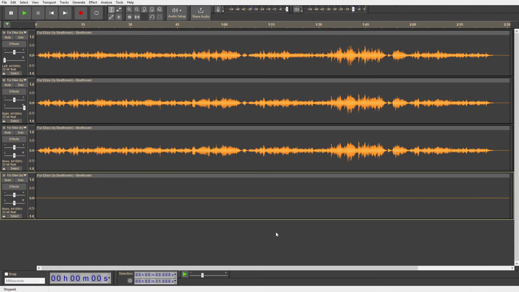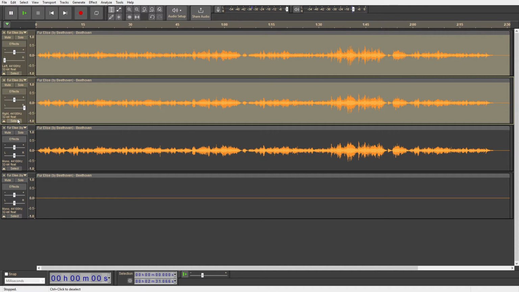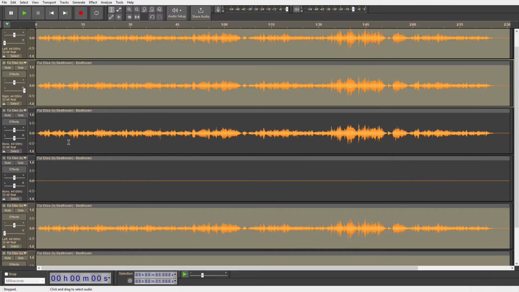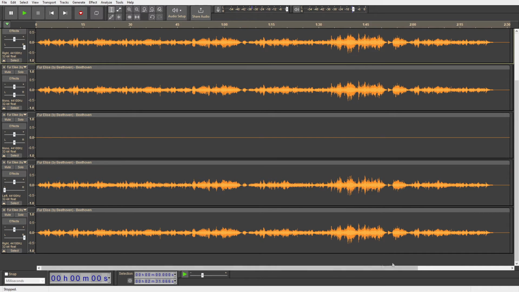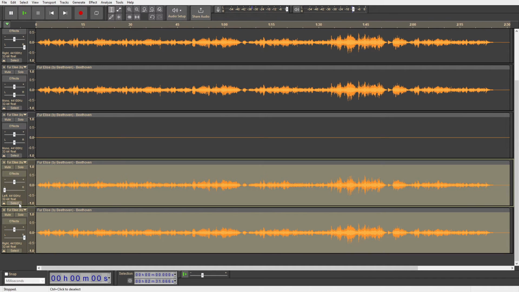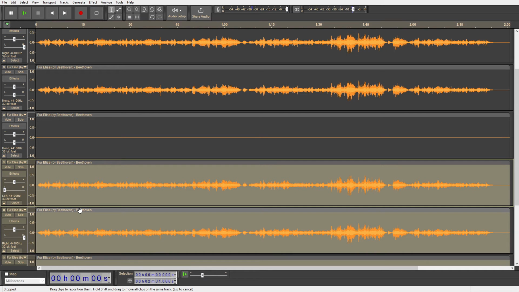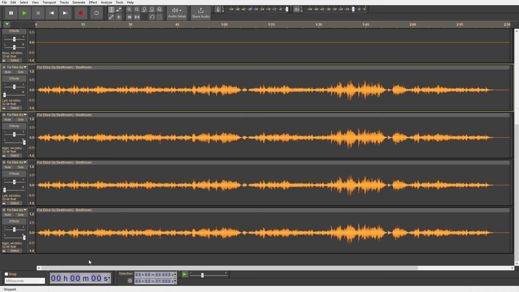Moving on, we'll create the surround left and right, as well as the back left and back right channels. Start by selecting both of the original left and right tracks. You can do this by holding down the Ctrl key and clicking to select both tracks. Now, duplicate them, and this will add the same tracks to the bottom, effectively replacing the surround left and right tracks. Now, repeat this process once more to fill in the place of the back left and back right channels.